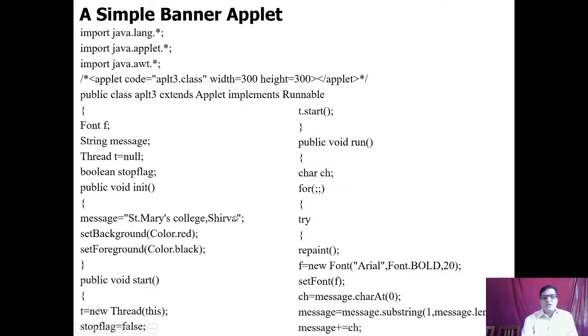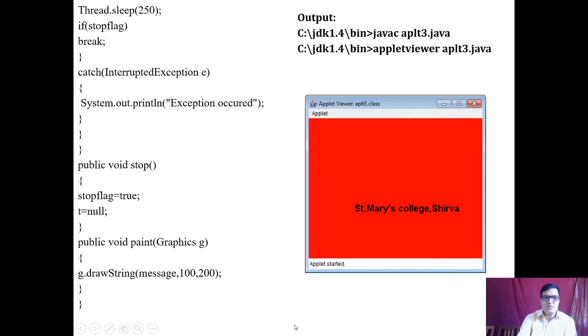So it means you are familiar in web pages with the marquee tag. What is the purpose of the marquee tag? Movable scroll, right? A scrollable text, right? Here also we are doing the same logic to scroll our text by accessing character by character. Got it? If you try to run this program, then you can understand, otherwise you won't. So here St. Mary's College Shirva, it is scrolling. It is continuously scrolling, and it will scroll until I close this window.